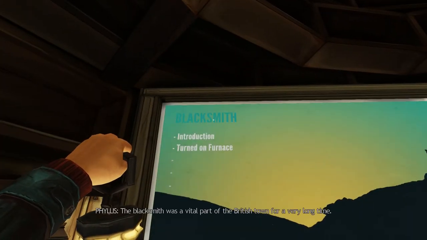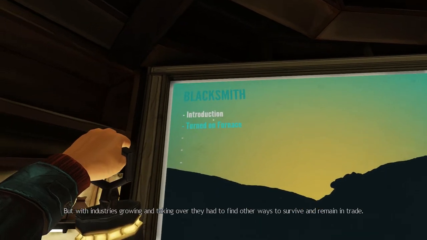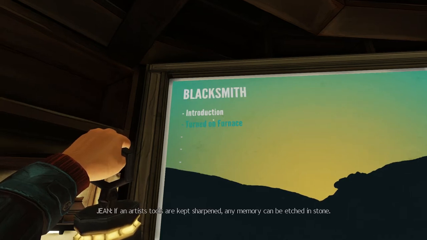The blacksmith was a vital part of the British town for a very long time. But with industries growing and taking over, they had to find other ways to survive and remain in trade. This particular smith became well known for his sculpting and other decorative metal work. But apparently he became a recluse after the industrial decline and destroyed all of his work. If an artist's tools are kept sharpened, any memory can be etched in stone.